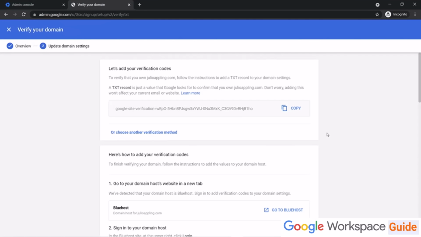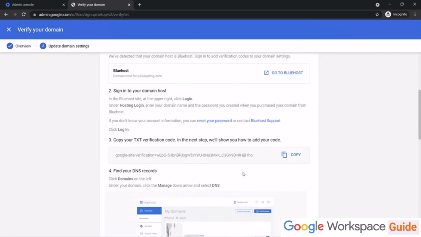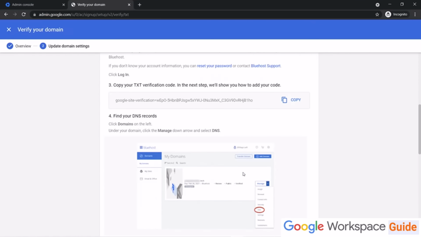This process involves making a back-end edit that Google can verify. If you've already purchased the domain through Google's partners, verification may already be taken care of for you. Otherwise, you will need to complete the domain verification process. Google gives you options for verifying your domain: adding a text or CNAME record to your domain's DNS settings, or adding a meta tag to the code on your homepage. Depending on the method, it can take up to 72 hours to verify your domain. We'll take a look at each of the verification methods to determine the best method for your domain.